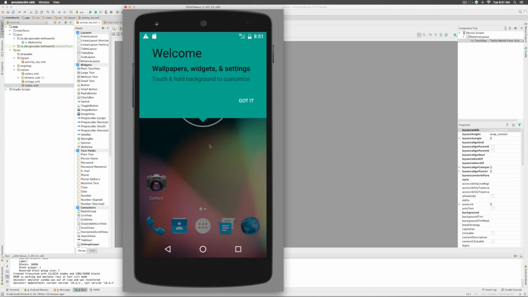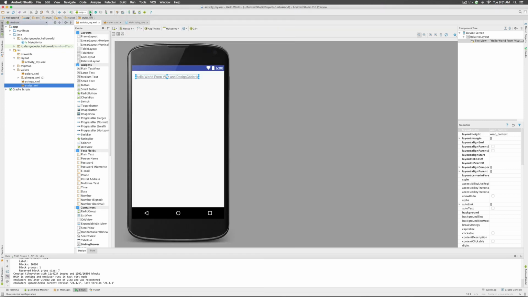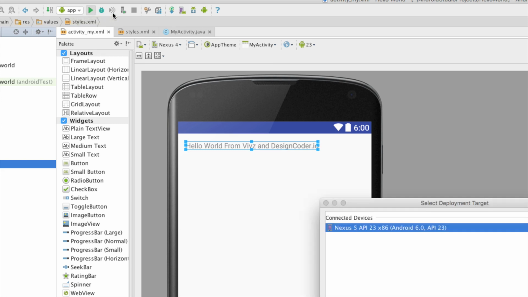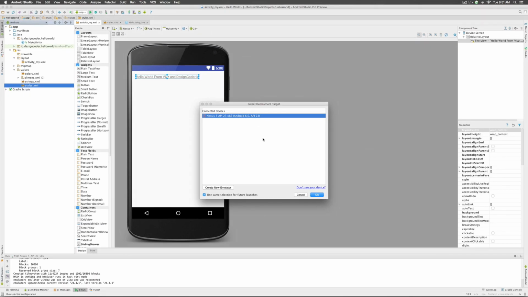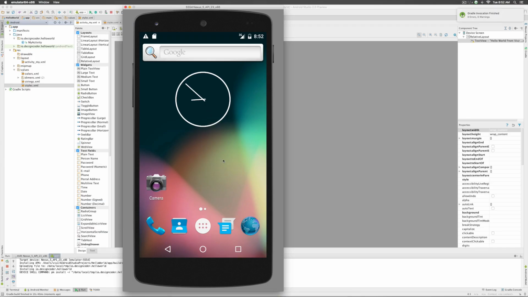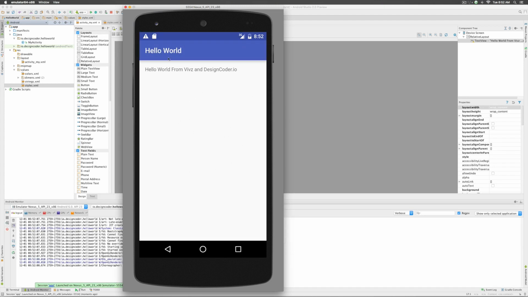So once the device starts, you get some pop-up over there. Just click that. To run our app, all we need to do is go back to Android Studio, go to this option that says Run App and click on that. Immediately, it's going to ask you which device you want to run. In our case, it's giving us this Nexus 5, which is currently running as an emulator. Use the same device for subsequent launches. Click OK. And look at that. It says Gradle invocation has finished and the app is starting up and bam, take a look at that. There's our app running that says hello world from designcoder.io.